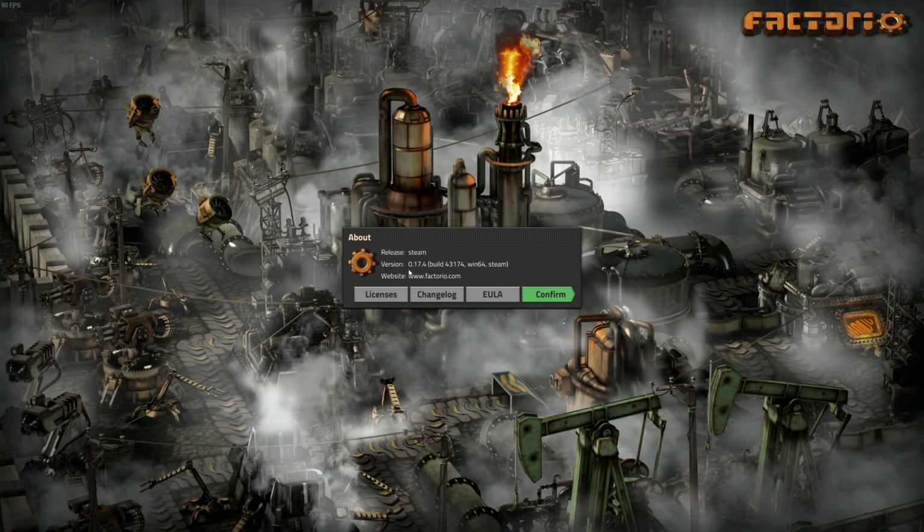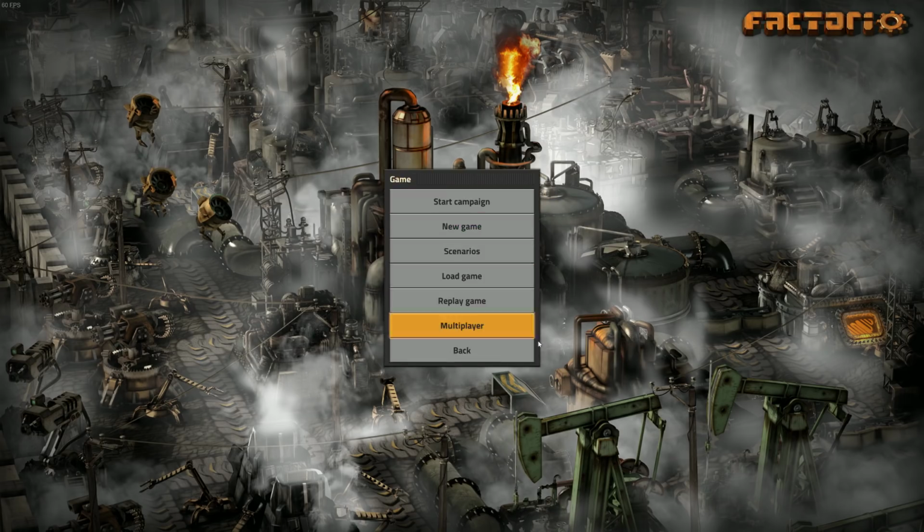I've been waiting for the 0.17 version to come out for quite a while, and it just came out a few days ago in the beta build. So it's not fully out, but it's in the kind of experimental. So I'm using 0.17.4 at the moment, and I'm going to just start a new game here. Now I'm a complete noob in this game.